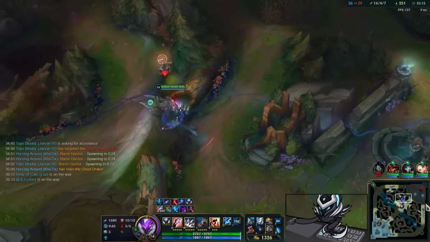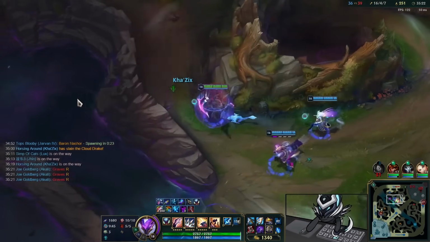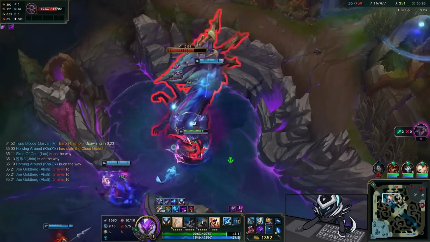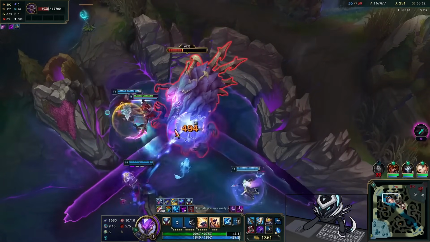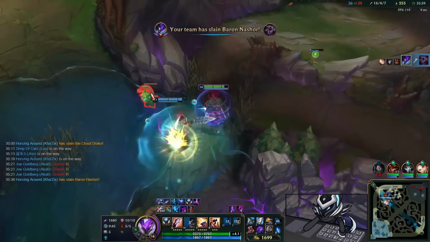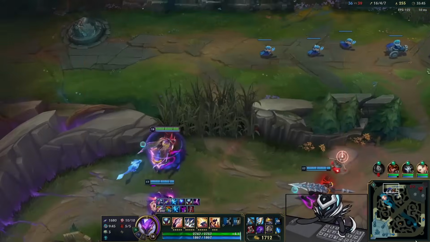At this point, you're such a threat as Kha'Zix that the enemy team is not going to walk up. They will not walk up ever. This is the boring part of the game. If you're at this boring stage of the game, it means you've done your job, right? Because the enemy acknowledges that you are a massive threat, and they just never walk up. Meaning you can take all the objectives you want. Very, very good stuff. So we're going to take this. No issues there. Boom. This is the stage you want to be at. You want to make sure the enemy is scared of you.